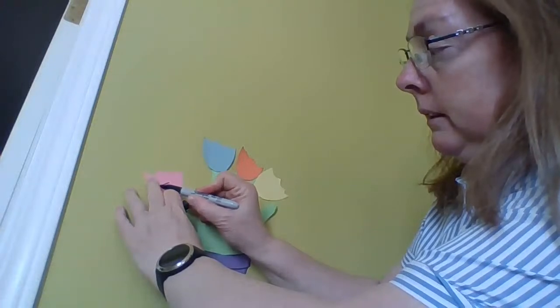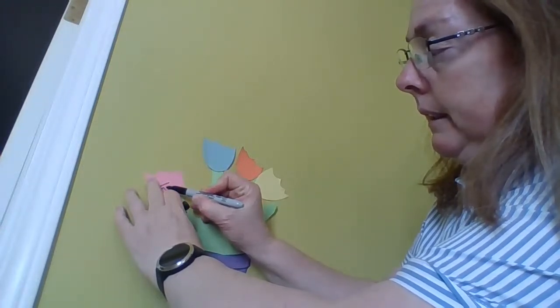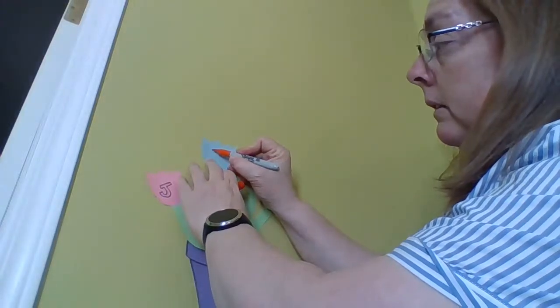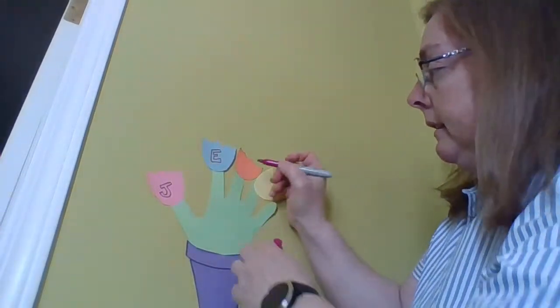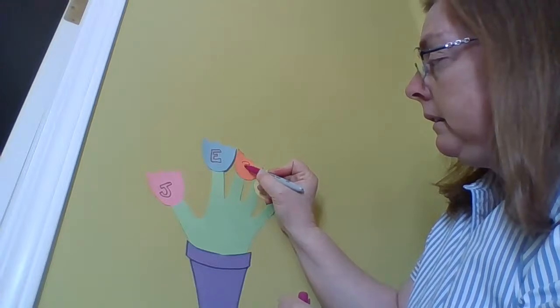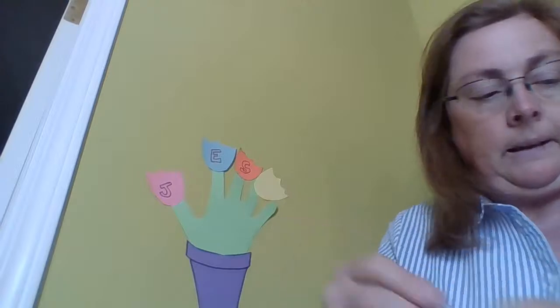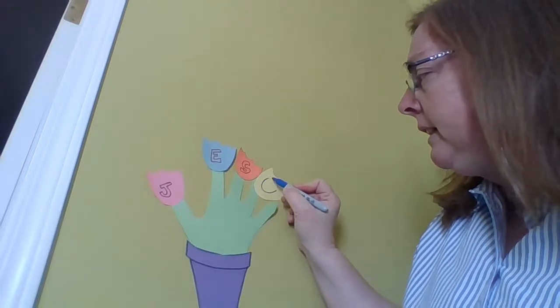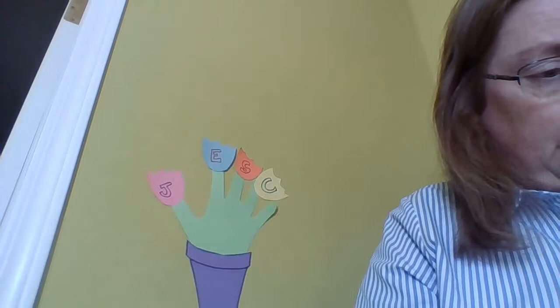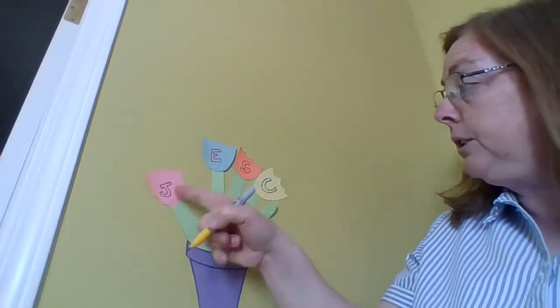And then our last step, once everything is glued on there, we're going to spell out Jesus's name, right? And then you color those in. So whatever color marker you're using, then color it in. So J, E, S, U, and then make sure that you're taking your time. I'm just doing them real fast so you guys can see what we're doing. When you guys do it, you're going to do it nice and slow, and you're going to color it beautifully, right? And then if we have our S down here, we will just do our S, U.